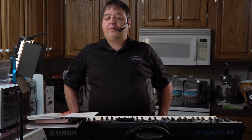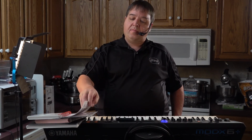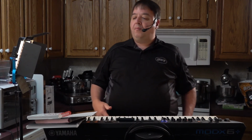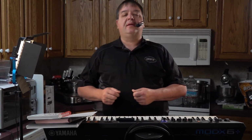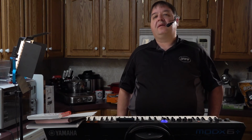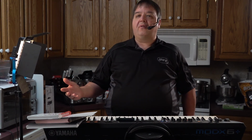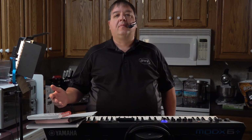And now we have our scales and our chords in the key of C. So we're going to keep practicing. We had our warm up, our chords, and our scales in the key of C. And we're going to keep practicing the key of C for today, and that's what we're working on. And when we get this done and we can feel comfortable, then we're going to go to D.